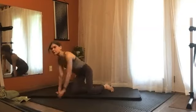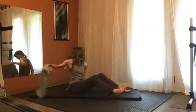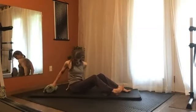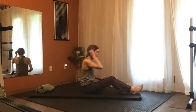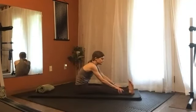Woo, let's flip over again. We're getting some hinging. Some good old hinging. So let's take our feet about hip width apart here. They are flexed. We're pulling them back towards us.